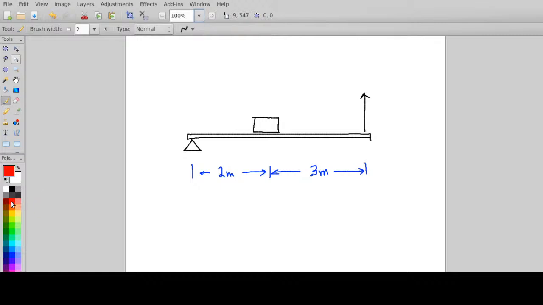Let me do the forces in red. You can take a look here and you can say, well, what forces are acting? Well, one force, the force you should probably just start with, is the force that's acting on this mass right here, and that's gravity straight down like that. Okay, and that's going to equal mg. And m we said was 15 kilograms, and g we're going to round off to 10 like we did last semester. And so this is going to equal 150 newtons.